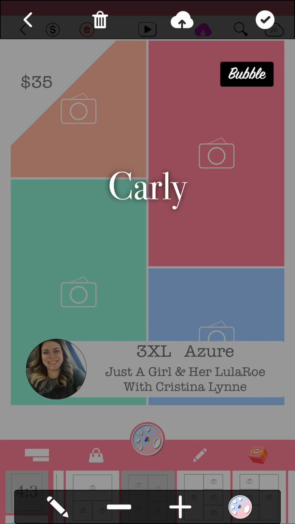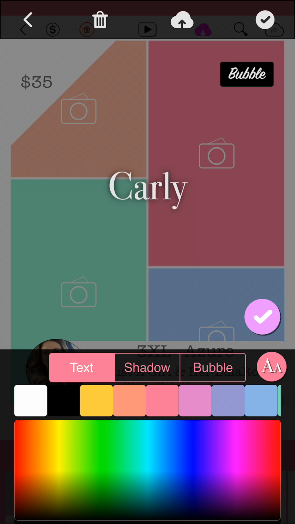Now to change the color of the label, you touch the little artboard on the bottom right. Then you have a bunch of options here. Now don't mind where it says bubble. You guys won't have that version just yet, but it should be on the store two to three days from now. So pretty cool update. I'll make a separate video about that. So right now on the text, if you have the text selected, you simply drag your finger along this color wheel, and it follows the same functionality as coloring the banners and the text labels on the actual main screen. And if you want to use the preset colors, just tap them and you can make it any color you want.